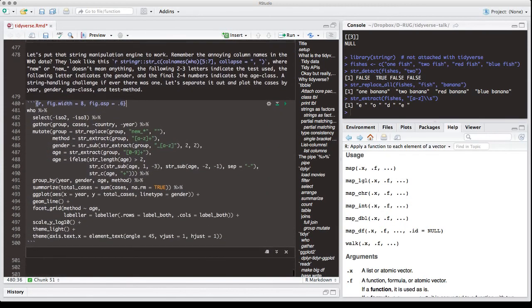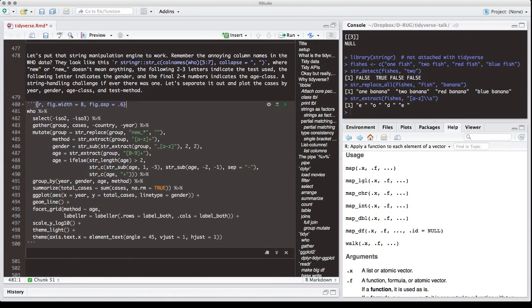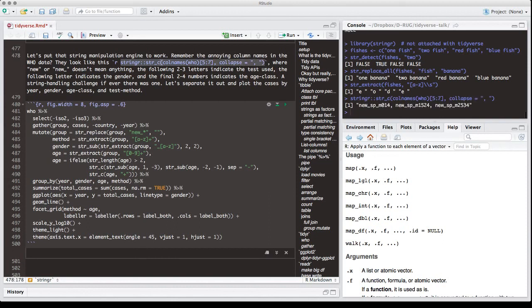And then the last thing I've got for you, and this seems to have collapsed. Okay, I'm going to do some real work with stringr. So I'm using that WHO tuberculosis data frame. Remember those column names were kind of terrible, right? They start with new or new underscore, and that doesn't tell us anything. It's just that these are new cases. Then there's 2 or 3 letters that indicate the detection method, followed by an underscore, followed by a single letter for the gender, and then 2, 3, or 4 numbers, which are the age range of the subjects.